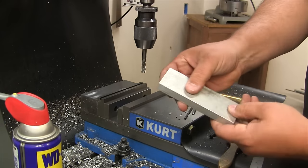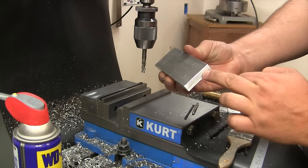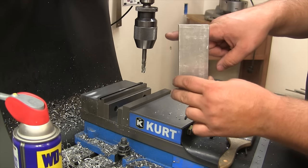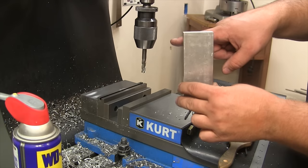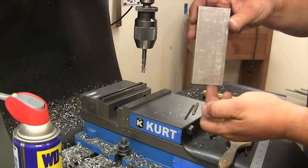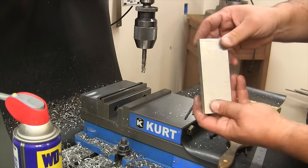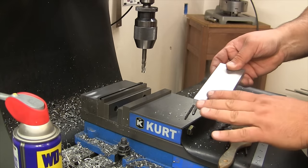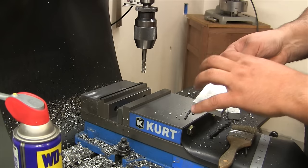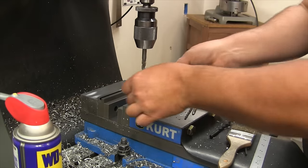So we got our piece here that we're going to cut two slots in, and we're going to drill and tap two holes on here. Two slots are going to go against the rear gib on the cross slide, and there's going to be two holes that will accept the bracket that holds the reed head. So we'll have full adjustment here. What we're going to do right now is mill two half-inch slots with 5/16 counterbores to let the socket head sink down.